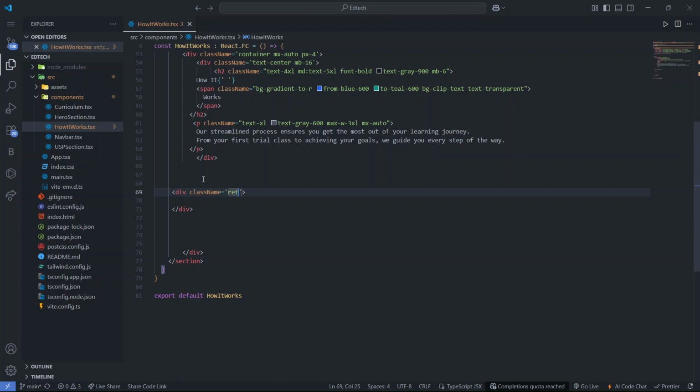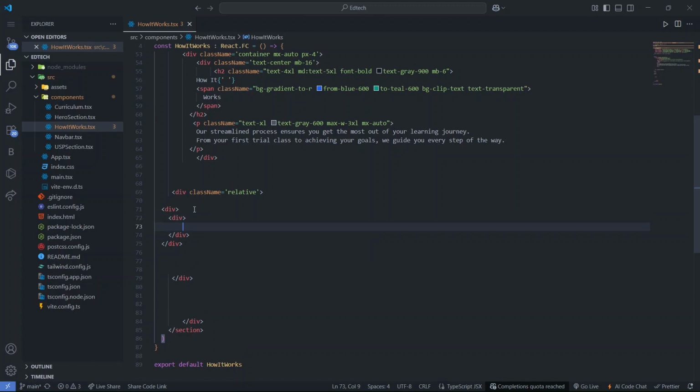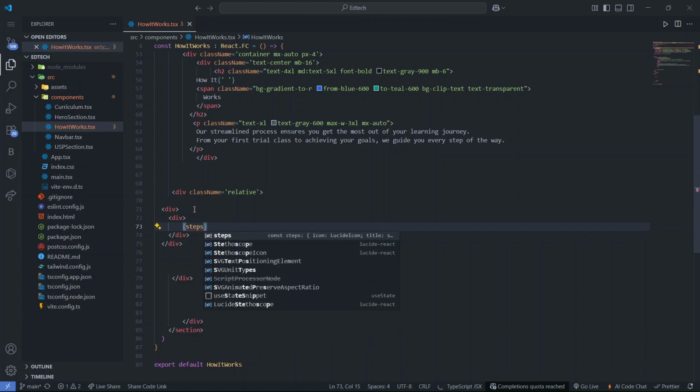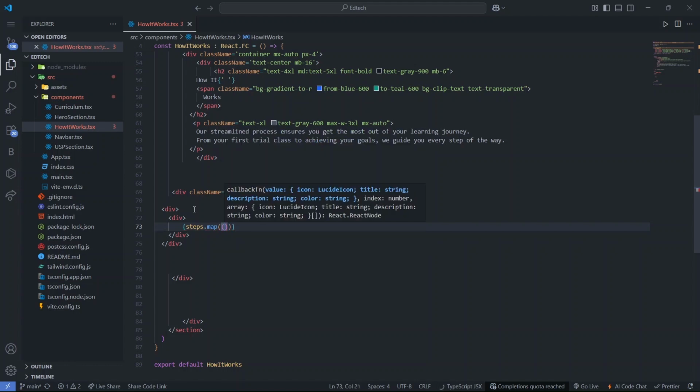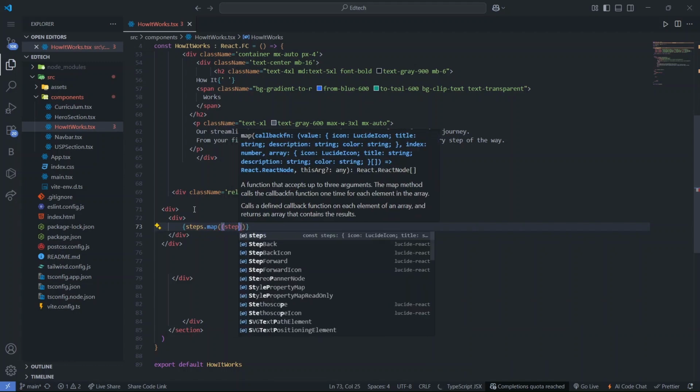So relative, and then here we can write a div, and in this div we can create one more div, and then we have to map our data. So here in the steps, the steps array of objects that we have created above, all the data, right? So we have to map all this data. So let me map over this data with step, comma, index.